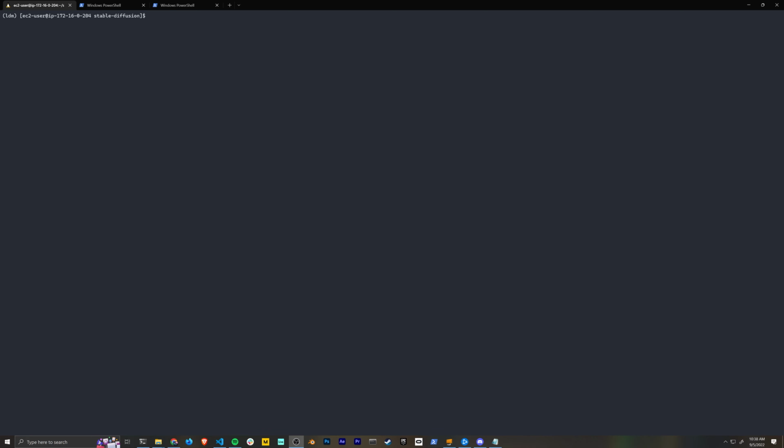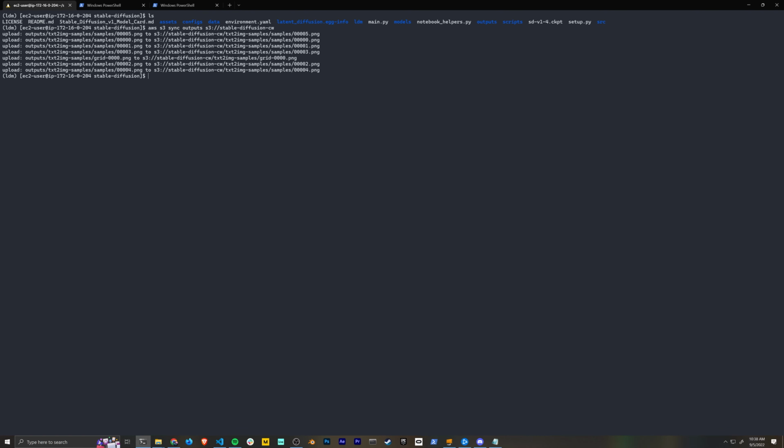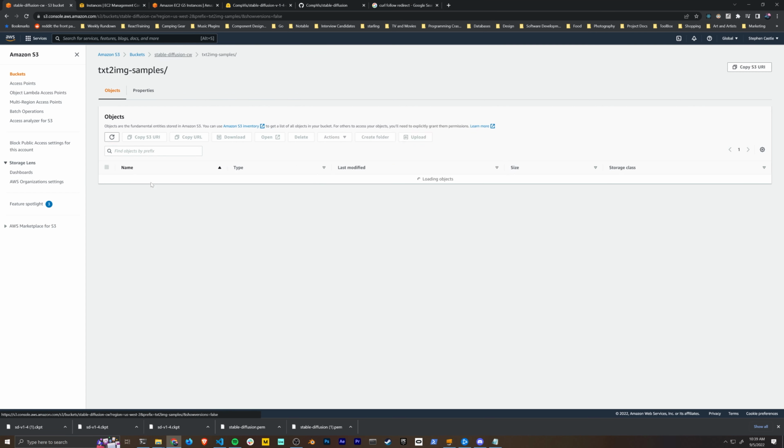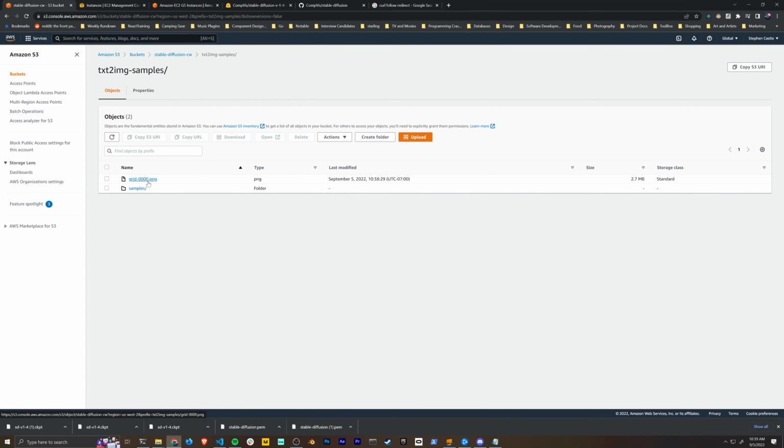With that bucket set up and the role applied to the instance, we can now use the AWS CLI tool that's already installed in the instance to sync an S3 bucket to the local file system on the EC2 instance. And that's really straightforward. You just put the directory locally first and then put the name of the bucket and it will sync it. So that output said that it uploaded all our files. So if we go back to the bucket, we should see everything there, and there it is. That's the contents of the output directory.